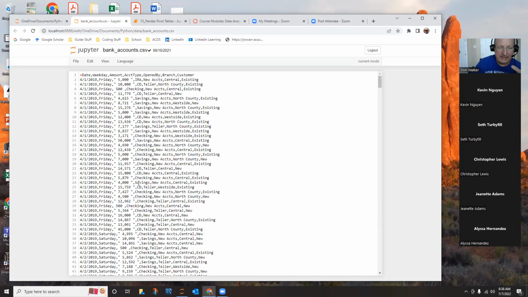You would need to group and count things, and that's what a pivot table is great for, as far as summarizing stuff by which branch did it, or which account type, and that's what we'll do here in this notebook. We're not doing anything you can't do in Excel. Just wanted to demonstrate the capability in Python.